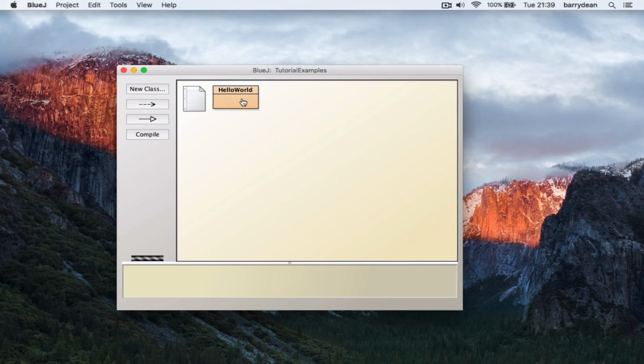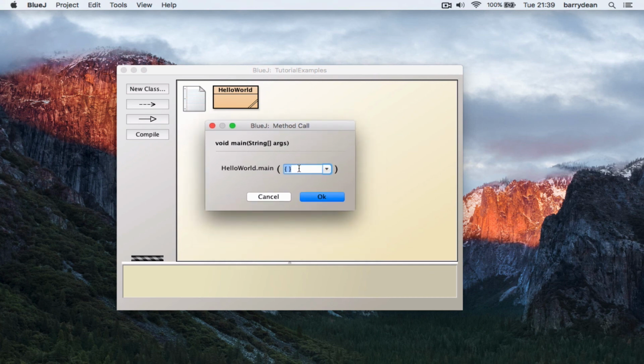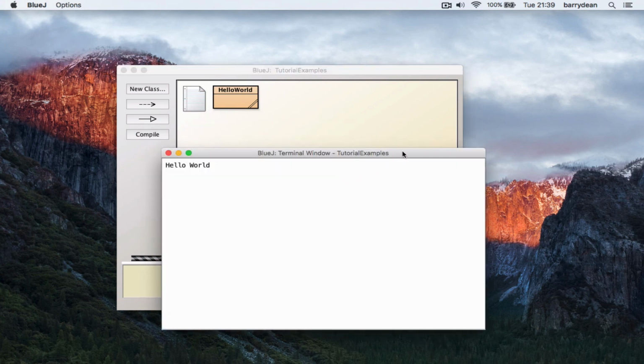And now what I need to do to actually make it work, to what's called run the code, is to right mouse button click, and I choose this one here, void main String. That's the main piece of code that gets run or executed in the Java code. So I'll click that now, and I then get the dialog box. This is asking me if I wanted to add some arguments. That's what args is short for, arguments. Generally you don't do that with the kind of programming we'll be doing. So I just select OK, and there we are.